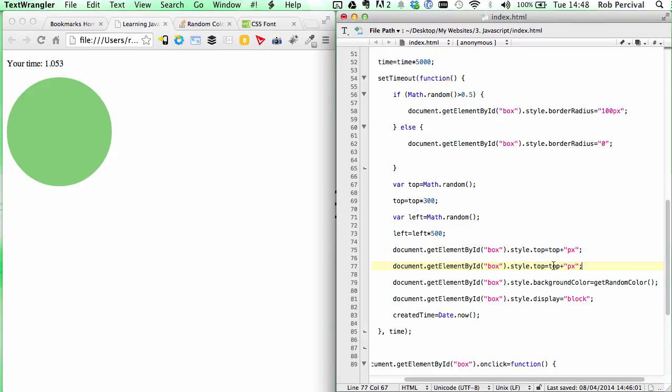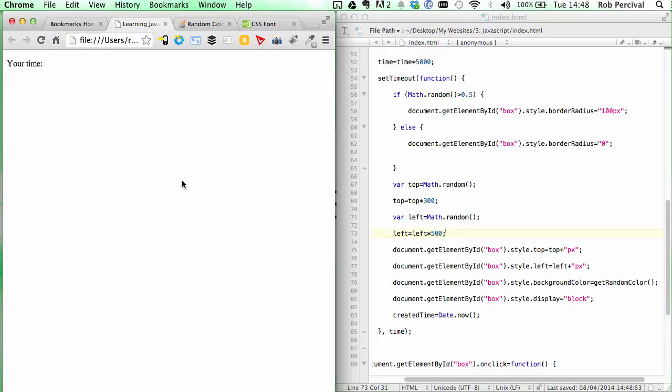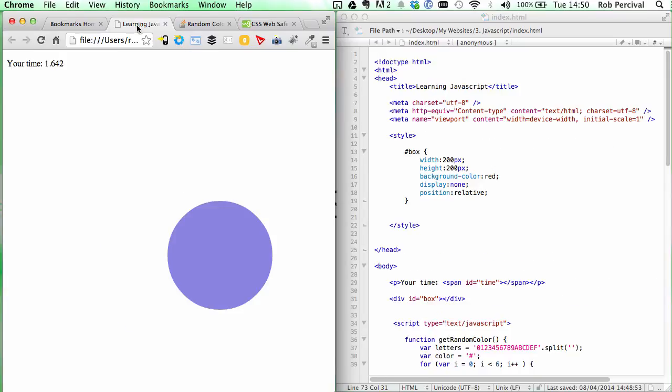And then we'll do a similar thing for left plus pixels. Okay, let's see how that goes. Great, that's worked.